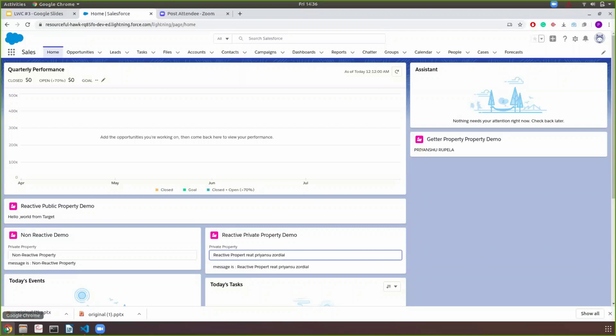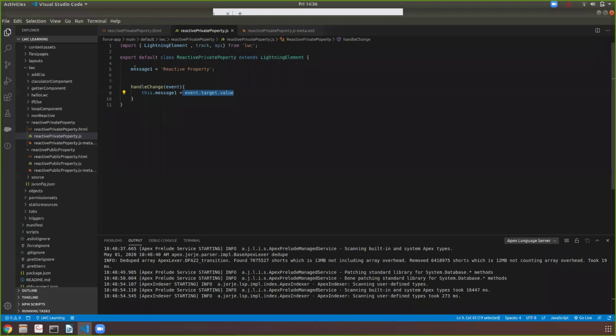So using track. But the track is deprecated after the Spring 20 release. So we don't have to use the track decorator. Before the Spring 20 release, we had to use track for updating the data. So here is the code of the private property.